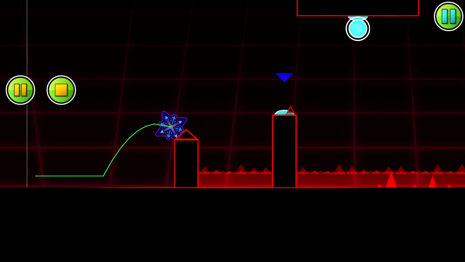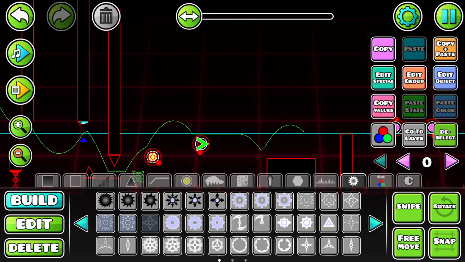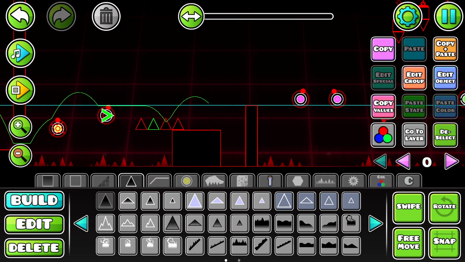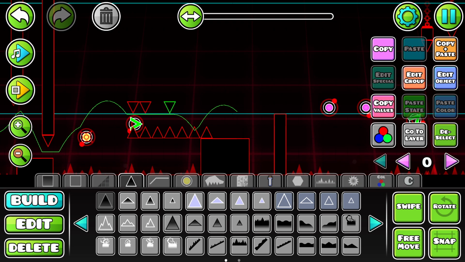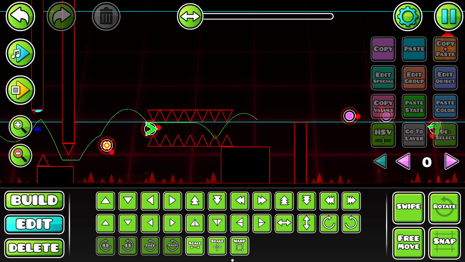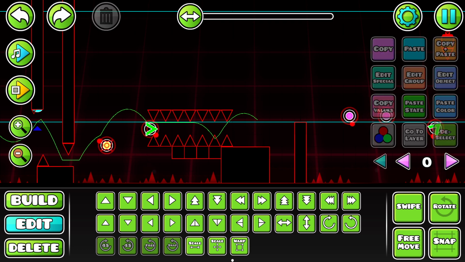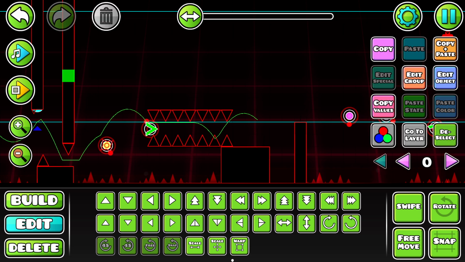Oh. What did I do? So you have to buffer it. And then, of course, you gotta go like this. And just add a really tight dash orb gap. I'm gonna move this up slightly so it actually matches. And then, of course, I'm going to do this. Ew. That's not what I wanted at all. Neither is that. These are the blocks that I want. Like that. That's way better.